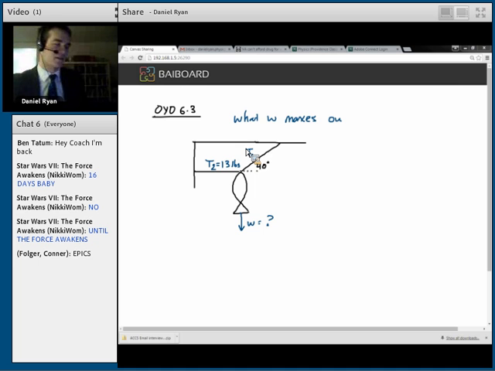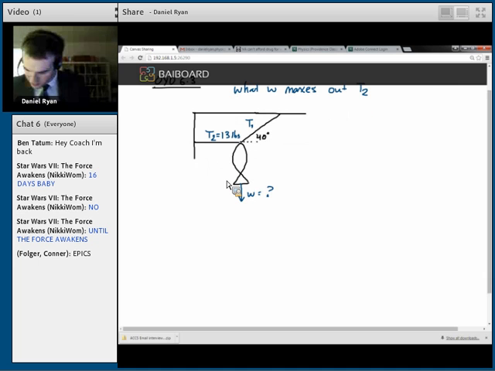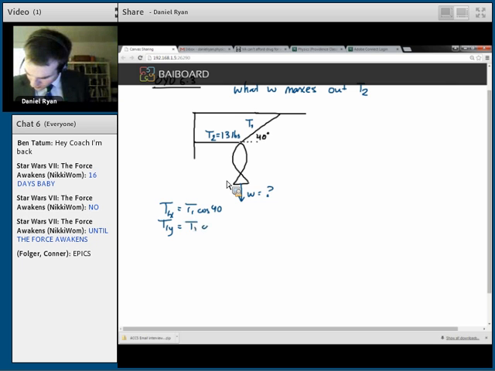And to solve for this, you set up all the x and y components of each of these tensions, and we can do that. And I'll try and do this as quickly as possible. So I know that T2 is equal to 13 pounds, but let me start splitting things up into their x and y components. So T1 sub x is equal to T1 cosine of 40 degrees. T1 sub y is equal to T1 sine of 40 degrees. T2 sub x, T2 sub y.